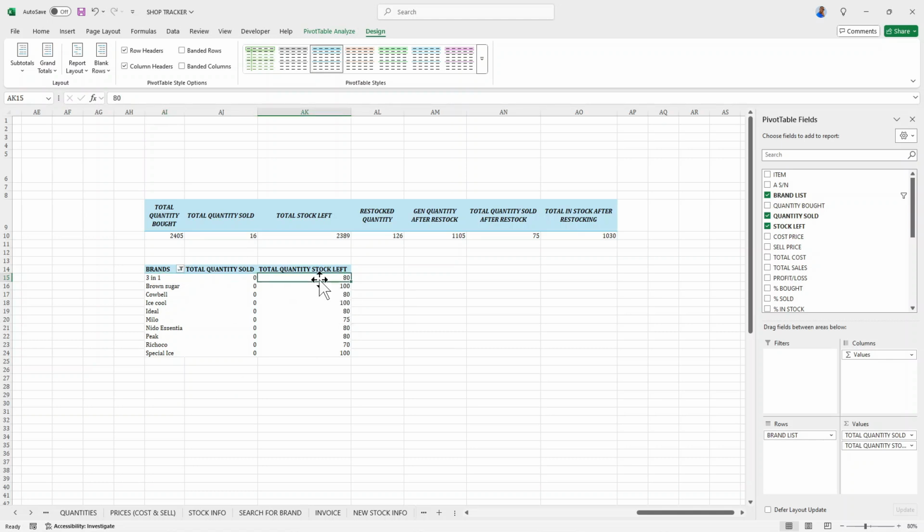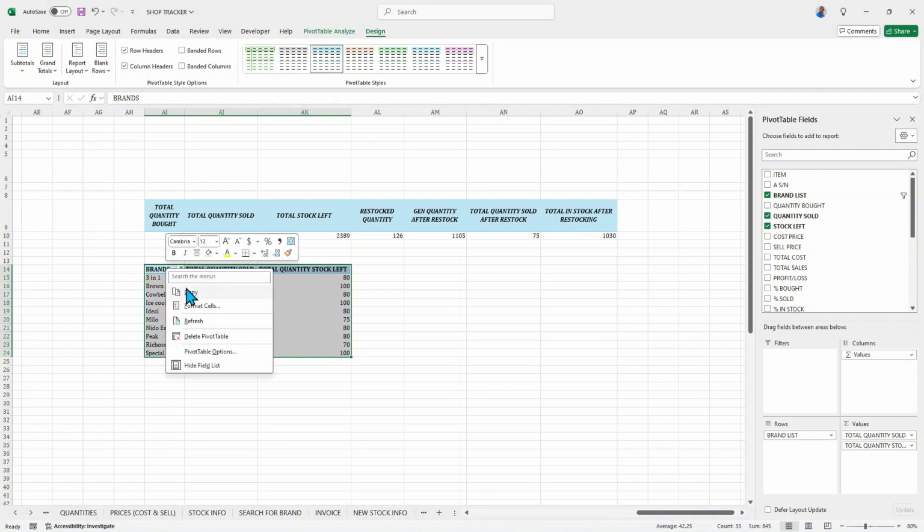You can always sort them also. Then the next data we want to analyze, just as we've done for the top 10 in stock currently, is the same, so that in case of restocking, we want to know which of these brands has the highest number of quantities in stock.